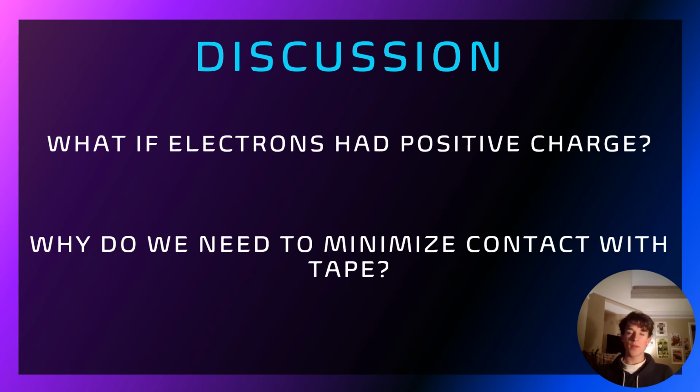So what if electrons had positive charge? If the electrons had positive charge and the protons had negative charge, the two tapes would be negative in charge, but would still repel each other and allow us to perform the same calculations. The weight might be slightly different, but that'd be so marginal, and we're not that exact anyway, so it doesn't matter.